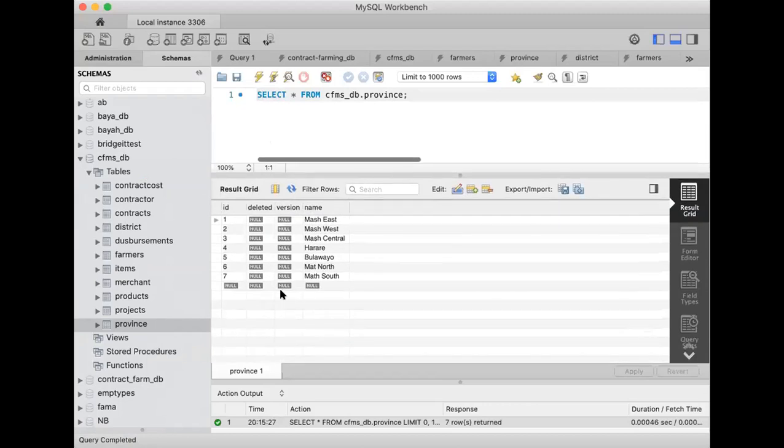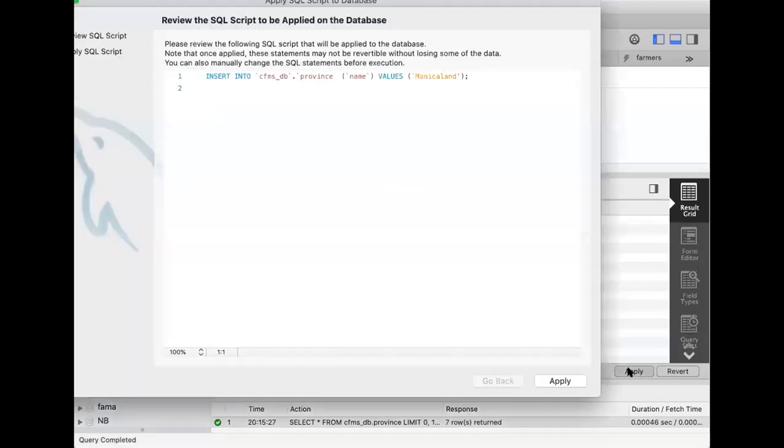The usual way you would do it, let's say we want a province that is not here. Manicaland, yes. So I added Manicaland. You would come here, say apply, then copy this query.